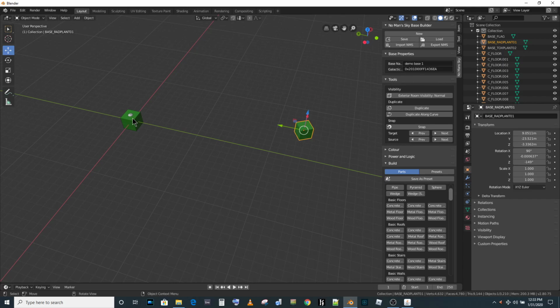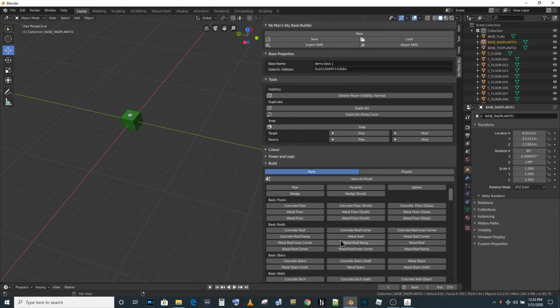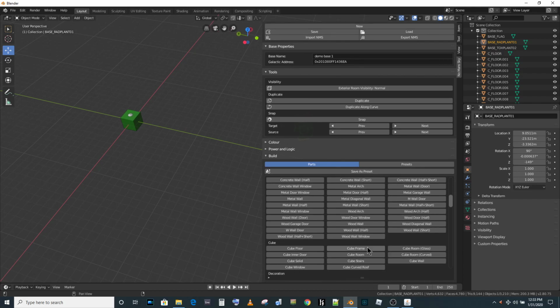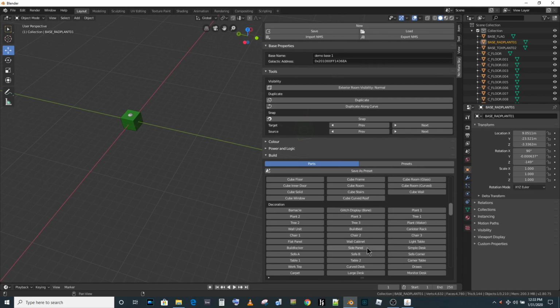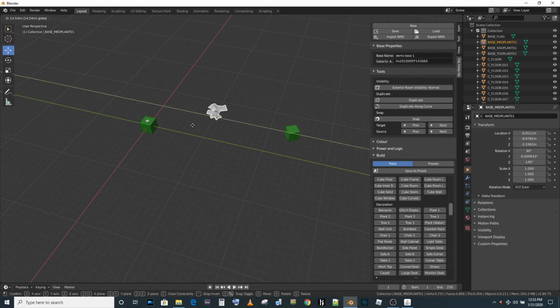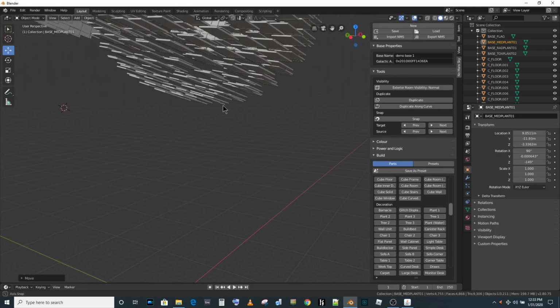And like I told you, the reason why I put these down at the very start of the video was I wanted to show you that they were going to be represented by just a block instead of actually seeing what it is. Everything else that's in here is going to be represented correctly. We can check out anything. Let's say check out a decoration. Let's say there are some other trees. We can add a plant in here, and you'll see that that plant is represented correctly in the game.